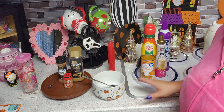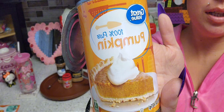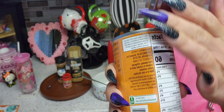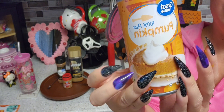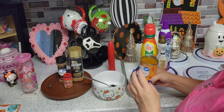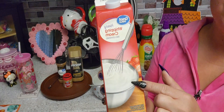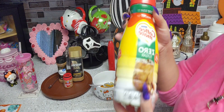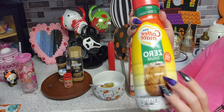Okay guys, so first up we are going to start with our ingredients for the filling of our coffee. I'm just using this 100% pure pumpkin — this has less carbs, you can see the carbs right here. You just subtract the fiber from the total carbs. I will be using one tablespoon of this pumpkin. You're going to mix in your pumpkin with your creamer and your seasonings. So I'm going to put in two tablespoons of heavy whipping cream and two tablespoons of my sugar-free keto coffee creamer.